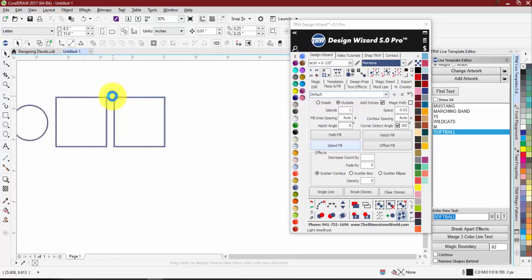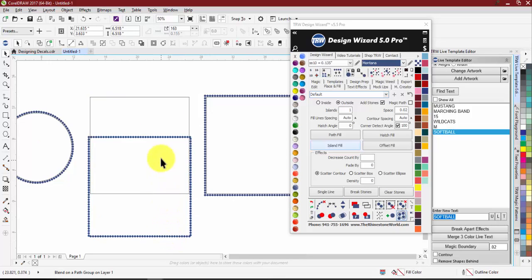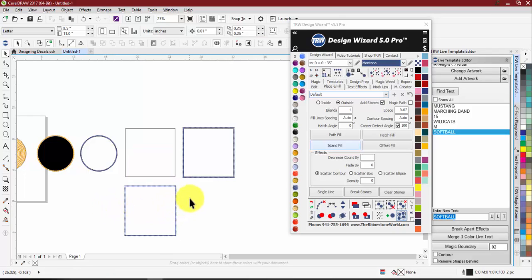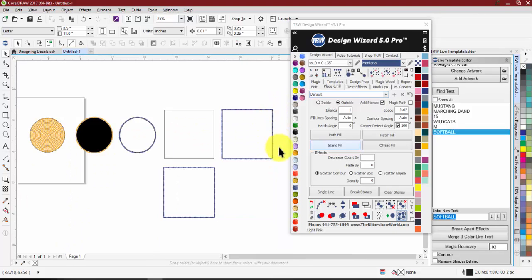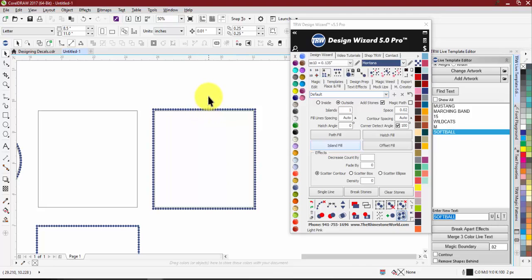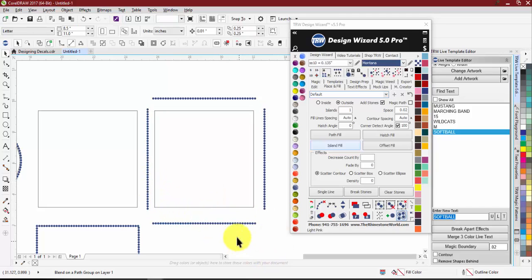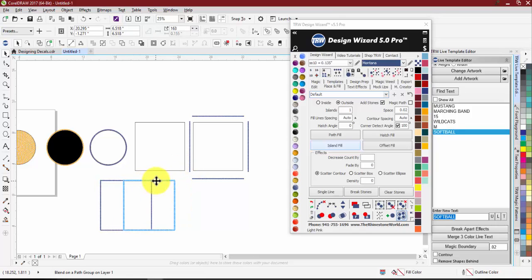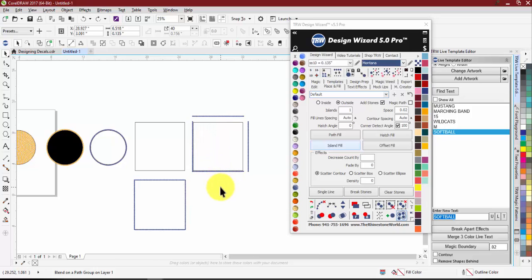Now the reason it does this is because on this left side, when we don't have the corner detect checked, if I pull away my stones, they're all on one continuous line. When we select the corner detect, what it does is it starts at 1, and then once it hits a corner, it stops that line. And then it starts and stops until the next corner, and then it repeats over and over until it finishes the design. So in this piece, there's actually going to be 4 separate pieces because they're stopping and starting at each one of those corners. So this one is one solid piece, or one path, because we didn't have the corner detect checked. This one here we did, so it's going to break into 4 separate pieces.